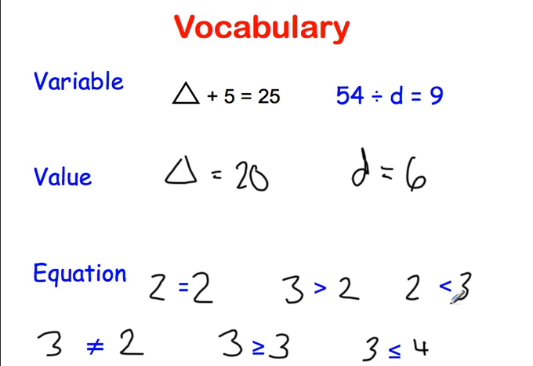You might also see it 3 is less than or equal to 4. So again, these symbols here, the inequality signs, the greater than or equal to or less than or equal to, always have that little line underneath them. So that's some new vocabulary that you may not have heard before. In order for something to be an equation, it must have one of these six symbols.